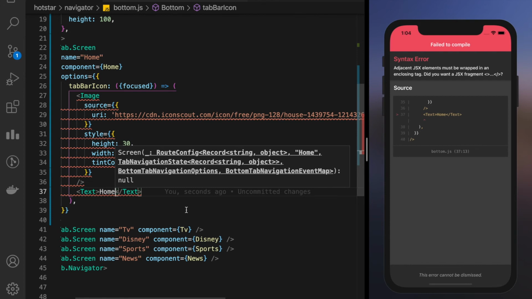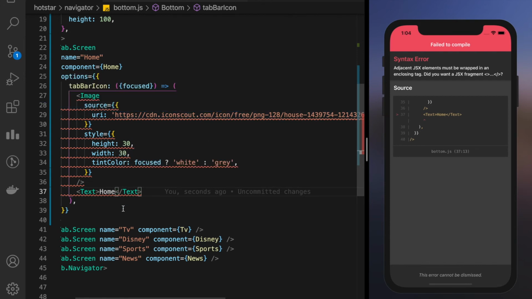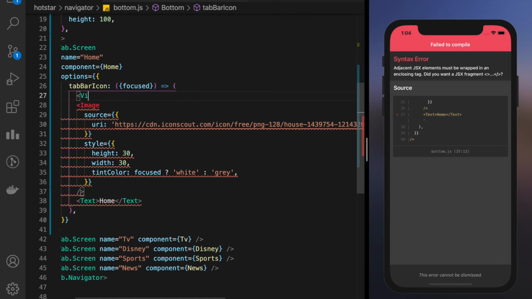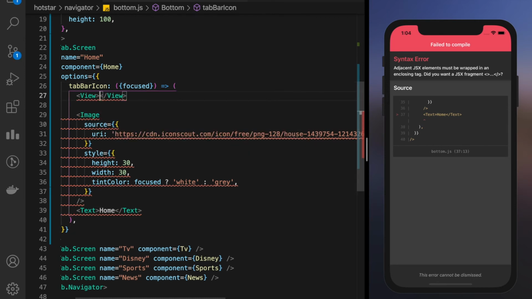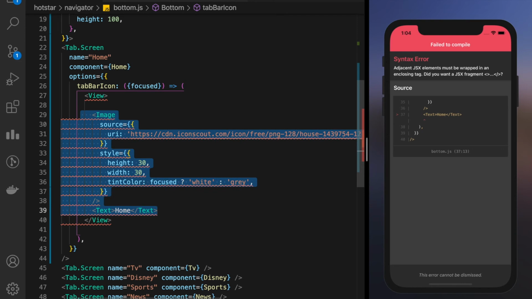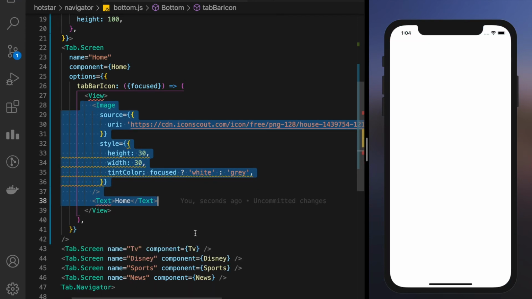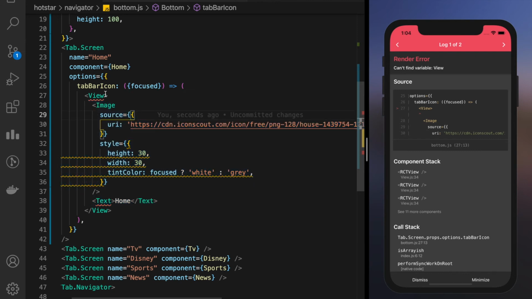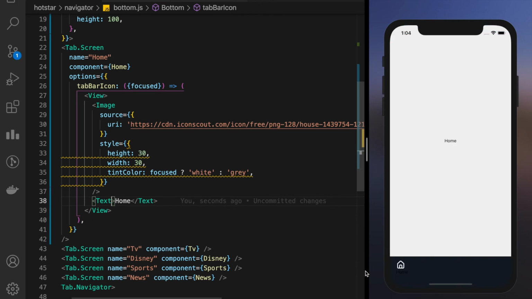Okay, it must be wrapped inside your tab bar icon. This should be in a View. By View I mean a div, because in your tab icon you can't place two continuous items, right? So I'll shift it one up, I'll save it, and it can't find the variable. Okay, I'll just have to import it. Save it, and you can see it can't find the variable. There should be some smart editors which can import these things automatically. If I save it now, you can see Home is there, but the color is not white actually.